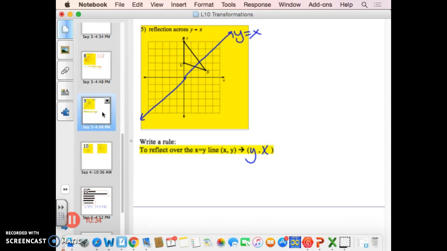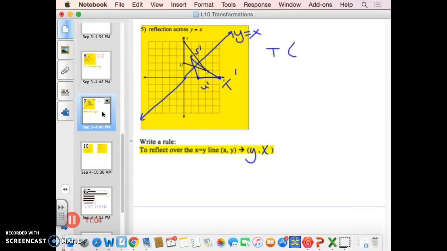So what you'll notice is it's going to be exactly the same distance. So S prime is going to be here because it's got to cut at a 90-degree angle with the line of reflection. And so this one's going to end up, I don't really know, I think here. And you'll notice that it kind of looks like this when it reflects. So let's look at our coordinates and see if, in fact, they flip-flop position.